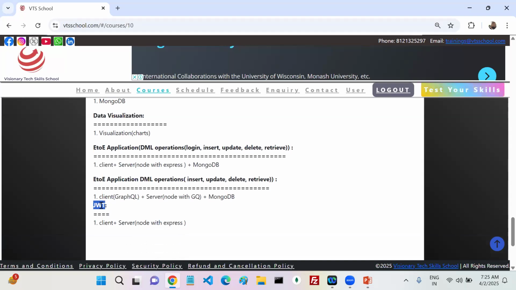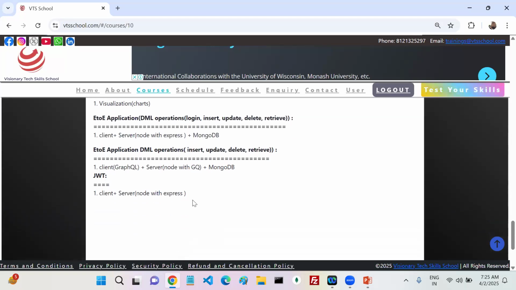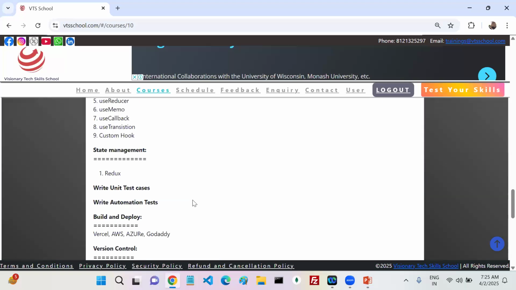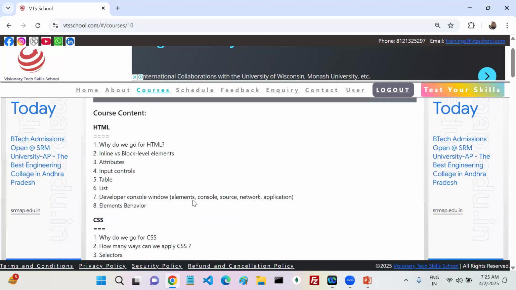The next one is, nowadays people are using GraphQL instead of REST. So we are going to create the same kind of application with GraphQL. At this moment, you don't know. If you know, that's okay. If you don't know, don't think more. Why? Because this is only our next level discussion, right? So this is our overall course content. Understood?